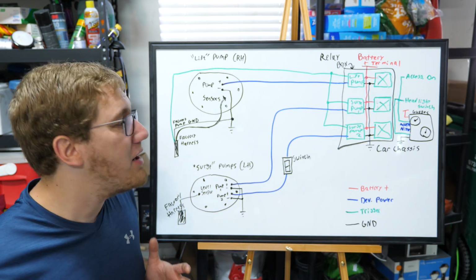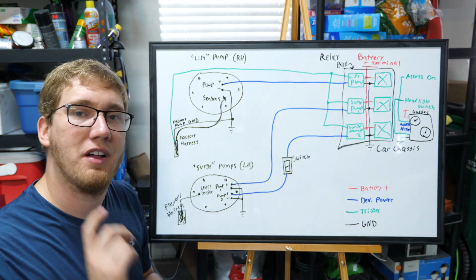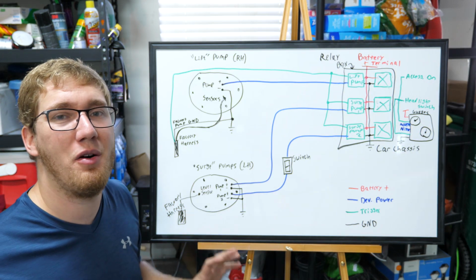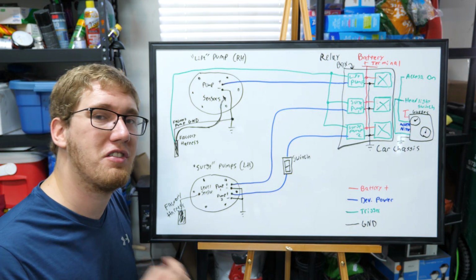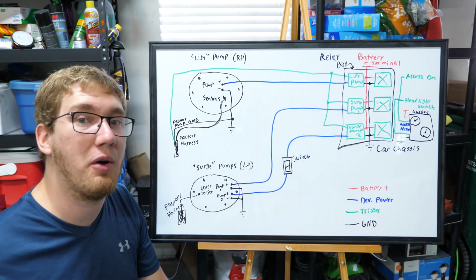Additionally, in this video, I am going to be installing a couple of gauges. Namely, I'm going to be installing a boost gauge as well as a fuel pressure gauge. Now, I did already install a fuel pressure gauge in a previous video. I used a fuel access port which sits underneath the damper, and that allowed me to check on the fuel pump and make sure that the pressure was looking okay.